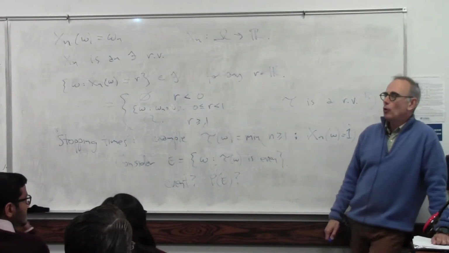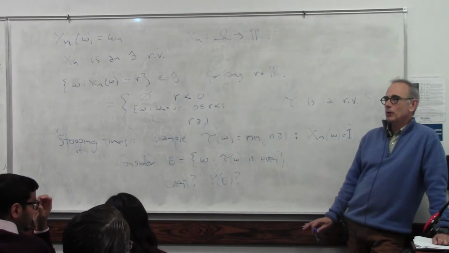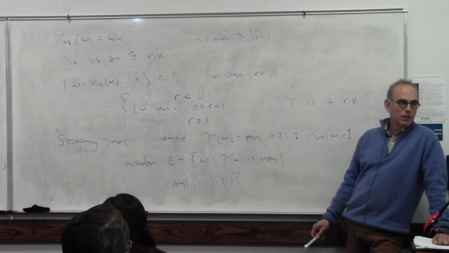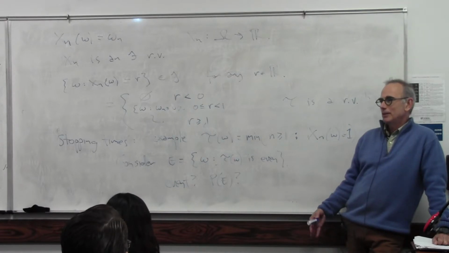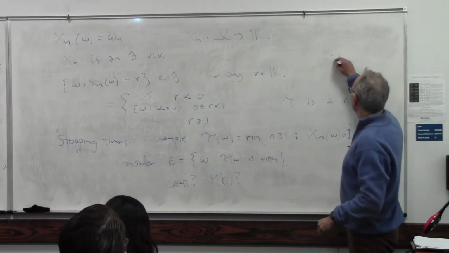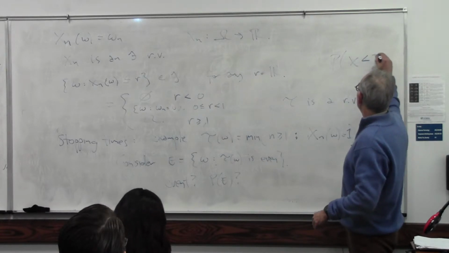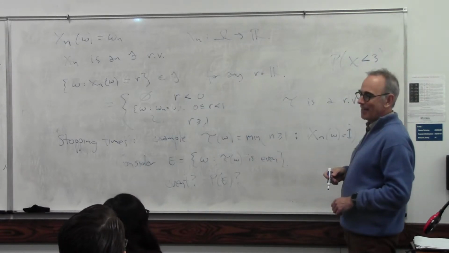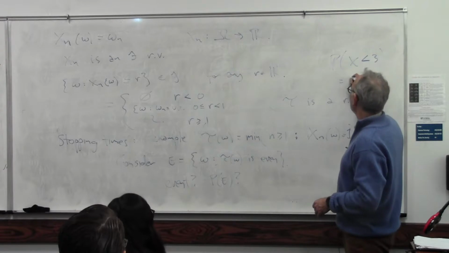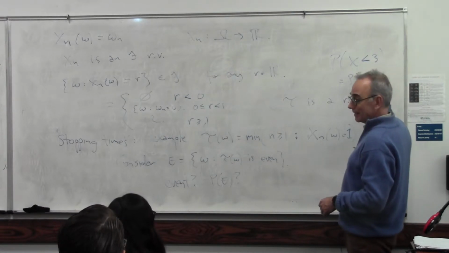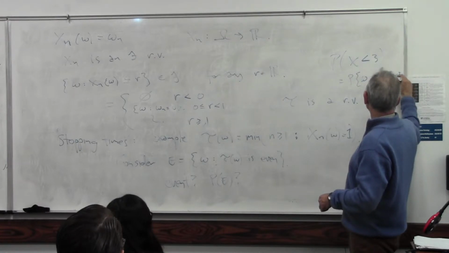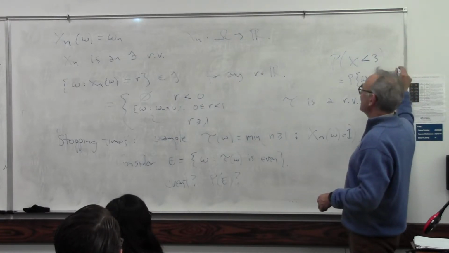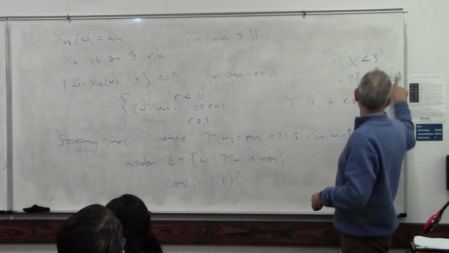So the whole course won't be like this. The way the course goes is I'm torturing you with a lot of these basic definitions, which you have to practice, sort of a common language. So when I say a random variable, you know what I mean. When I write down the probability that X is less than 3, I really mean this is equal to the probability of the set of omega such that X of omega is less than or equal to 3, or less than 3. Whatever. We need a common language.